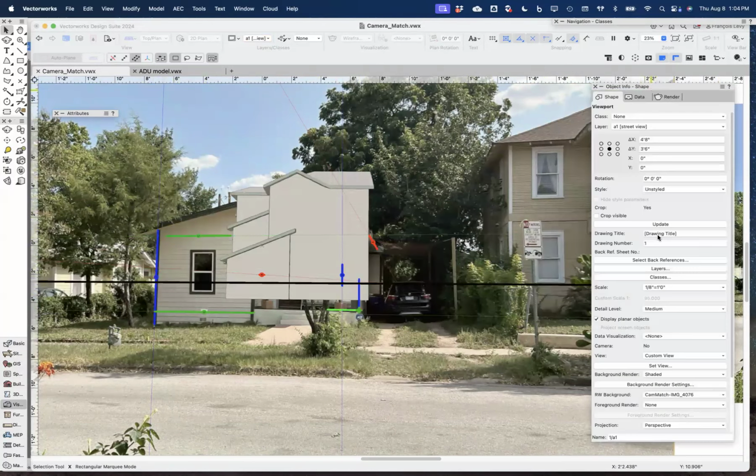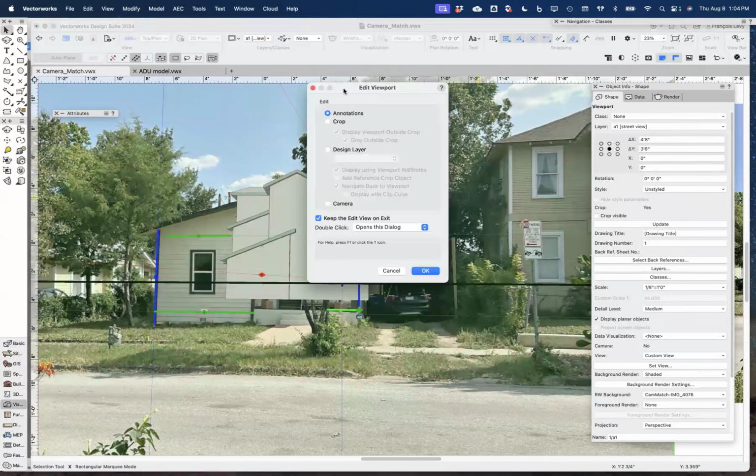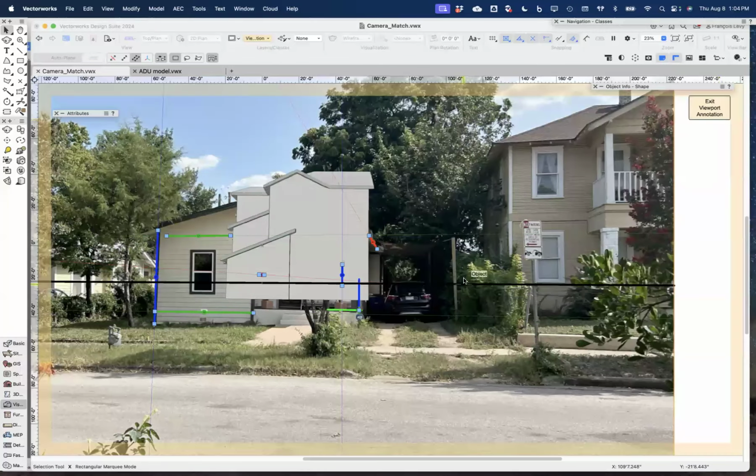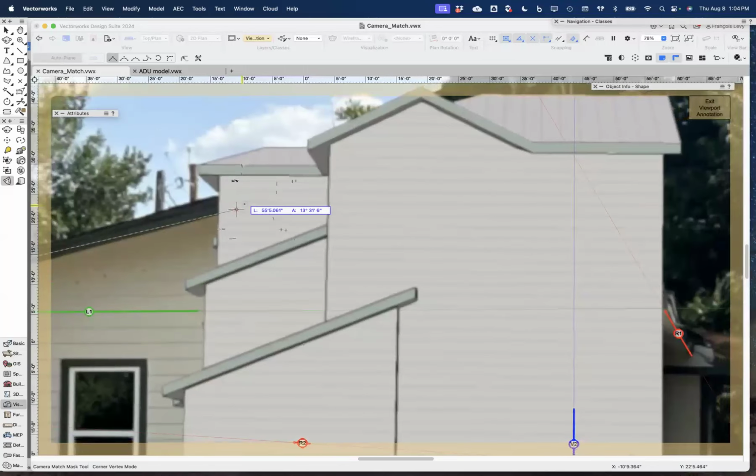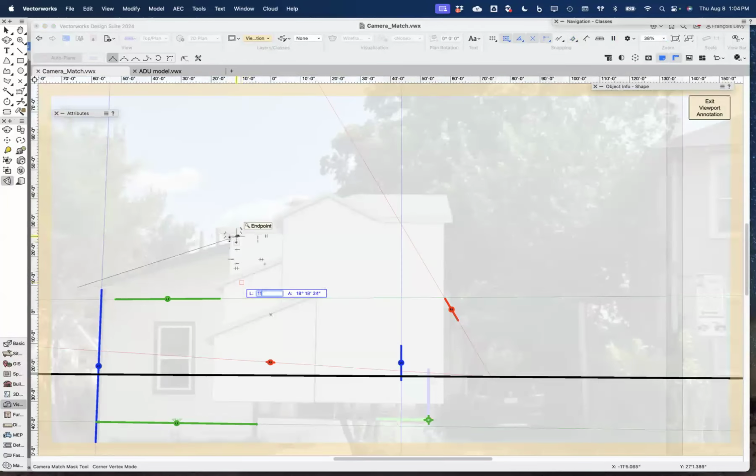and update that. And so now all of that goes away. We'll go back into the annotations. And now I'll go ahead and apply a mask, again suspending my snaps and X-ray mode. Very helpful.